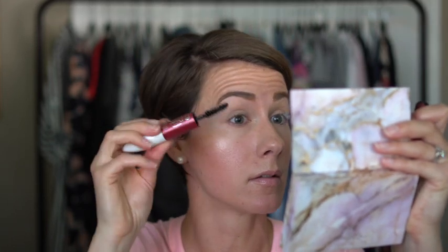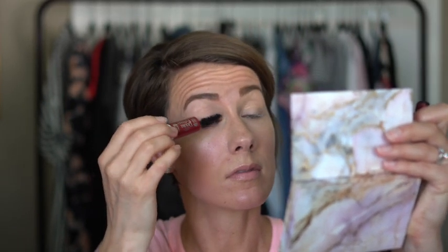And get your black part of your color section and apply your black, and then we are almost done with this poolside makeup look. All right, see, we're looking a little better. Last bit. Okay, there you have it.